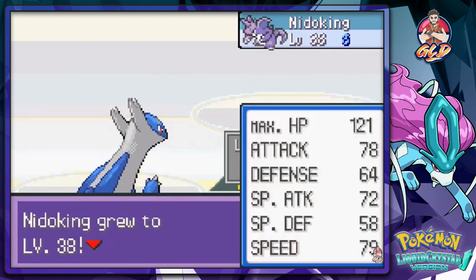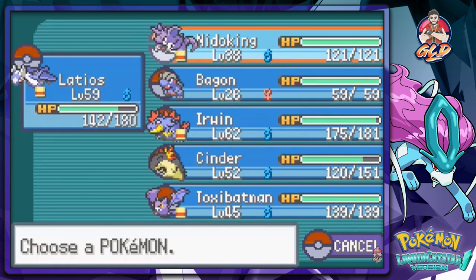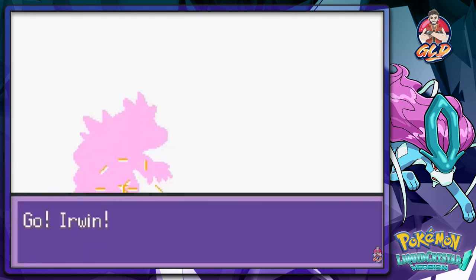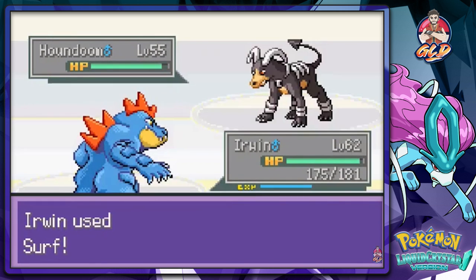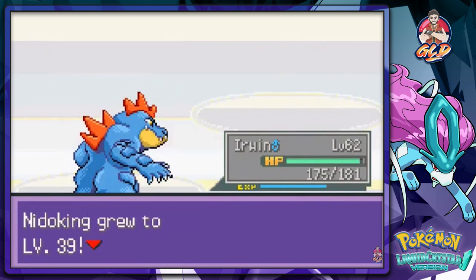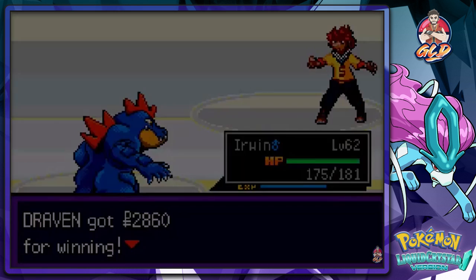Look at that, Nidoking growing levels like crazy. So he's coming out with the Houndoom. Let's go with Irwin again. All right, Irwin, do your thing. Look at that, Surf Attack does its thing. Nidoking growing again. Yeah, buddy.